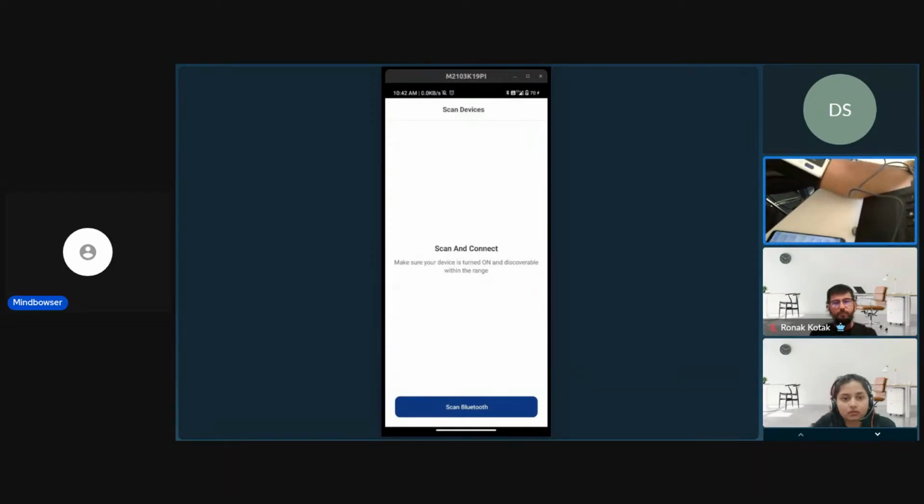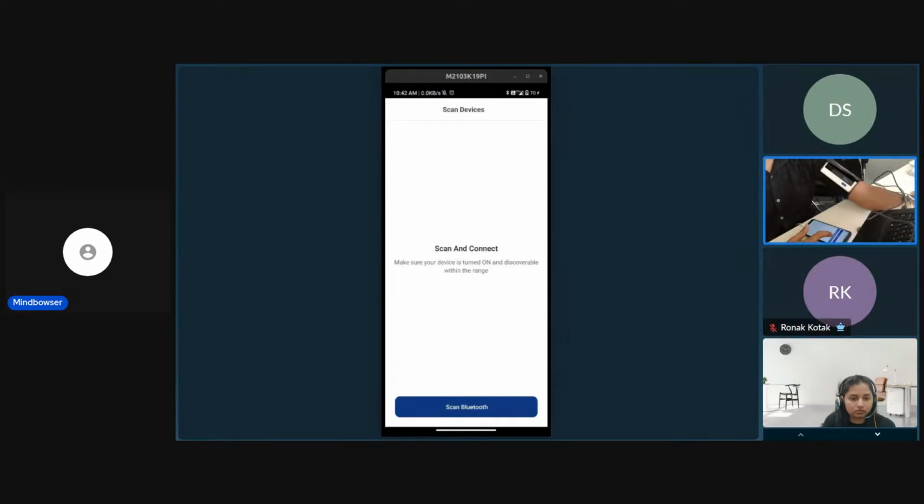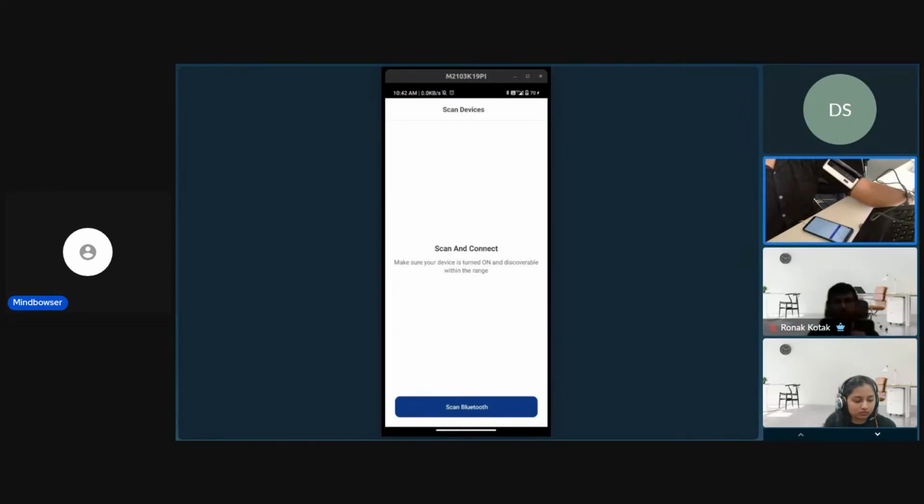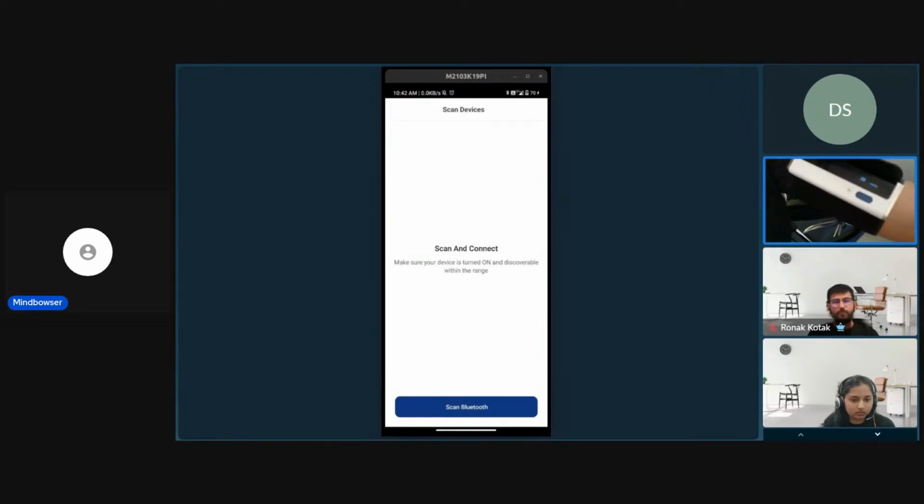So here it is. As you can see on the screen, if I press the take reading button, it will send the command to the BLE device to start heart rate measurement. As you can see here, the pressure and the real-time reading has been transferred to the phone in real time.